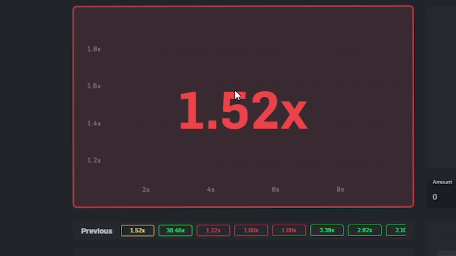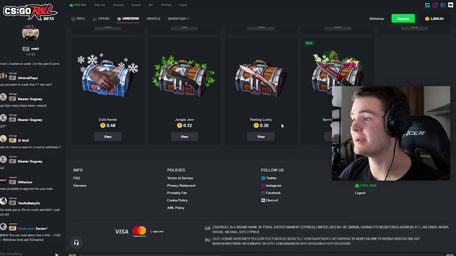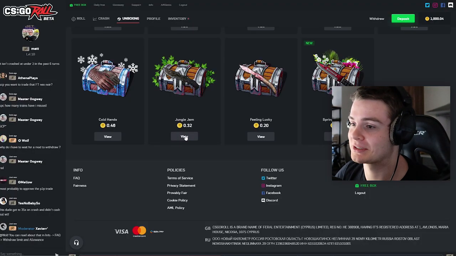I should not have done that. I should have just put it on crash or something. Never mind, I should not have done that either. All right, this click's gonna put me sub $1,000 on the website.